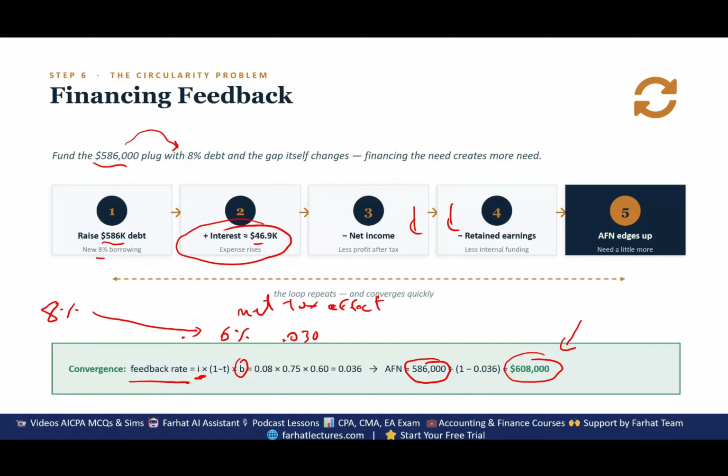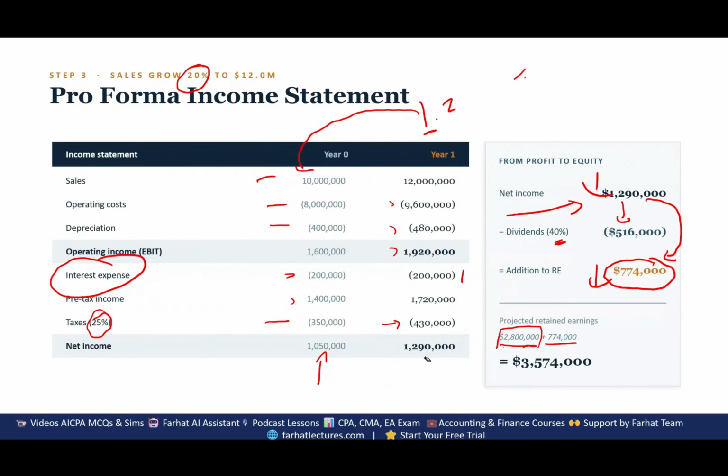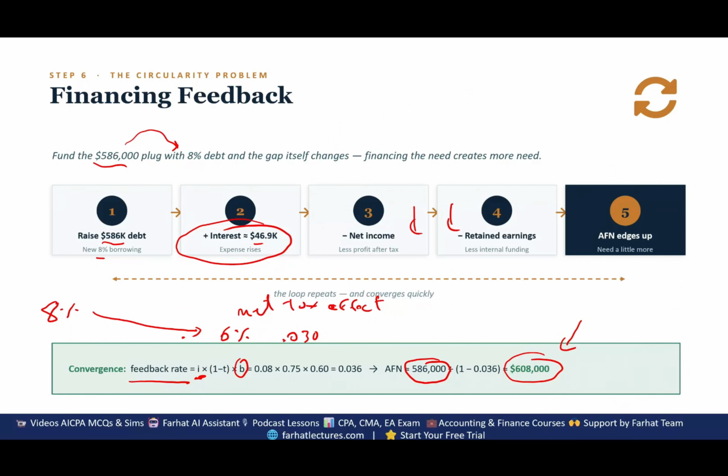Once again, please see what's happening here. As soon as we change the interest, we project a new interest, this changes. As soon as this changes, the retained earnings will change. Then we need to project something else again and again. But the magic number is 608, and companies will use software to figure this out as closely as possible. If you work in the real world, this happens all the time, especially when you're balancing a balance sheet and there are local and state taxes. It's beyond the scope of this course, but this is a circular problem that happens all the time.